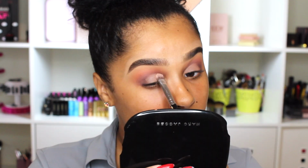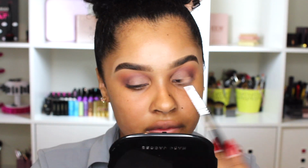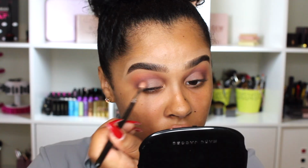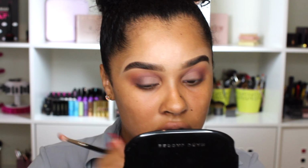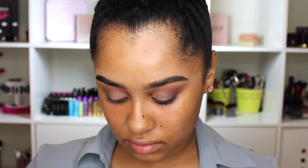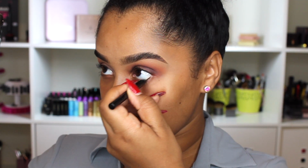But here, I just wanted to keep it light, and I wanted to keep it kind of neutral colored. So that's exactly what I did, and I'm just patting it on my lid right there. Okay, so now I am just going in with that same brush that I applied my second and third shadow with, and I'm just blending it to make it look nice and seamless so I don't have any lines. So then that's basically it for my top eye part of the eyeshadow.